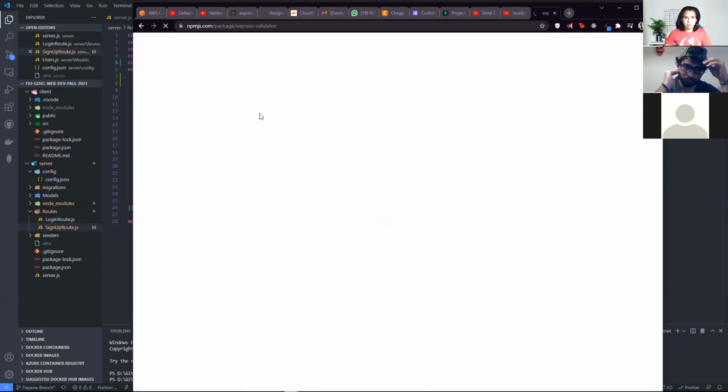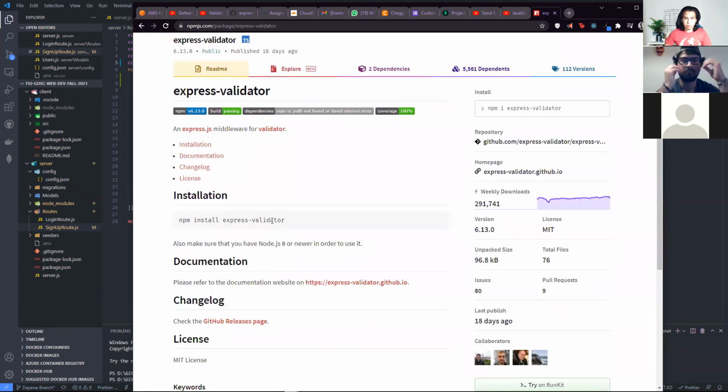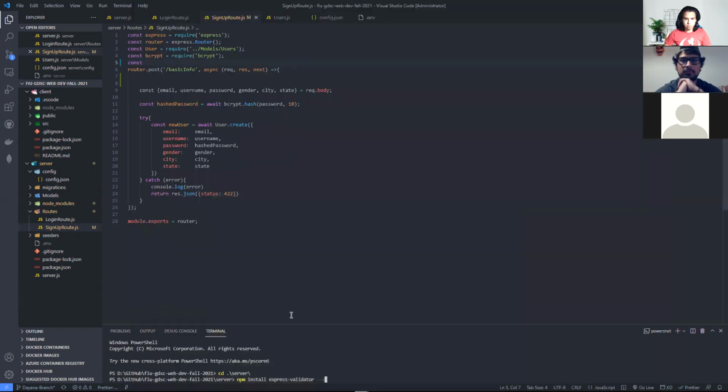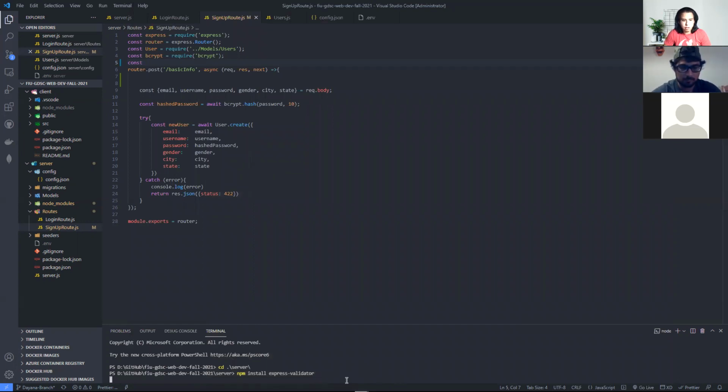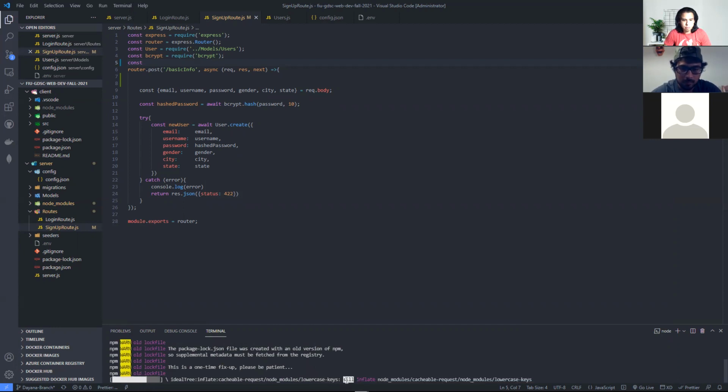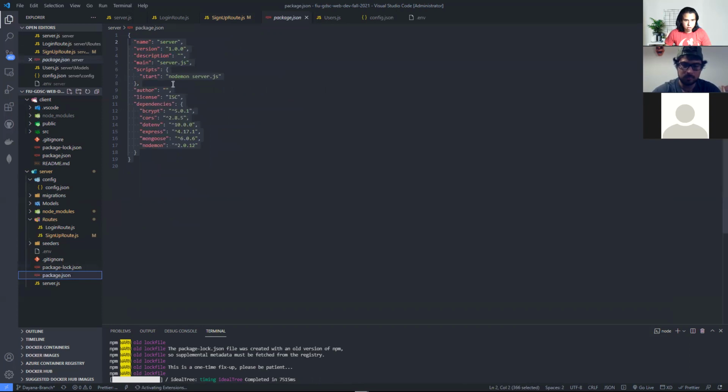and this would be mostly for input purposes. So for example, when doing like a sign up, right? So this is correct. Okay, it used to have like a dot save, so it saves for production purposes, but not anymore. Okay. So we bring in the express validator. And remember that the way that we see if our dependencies exist, we check on the package lock. So over here, it should appear as express validator once this is done.